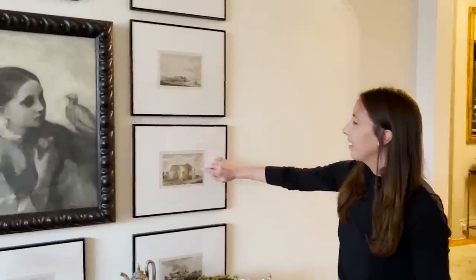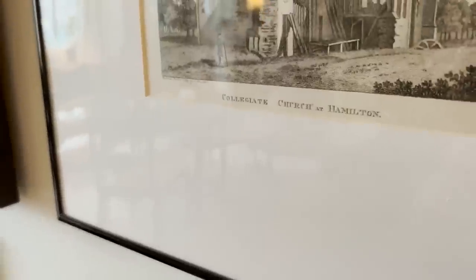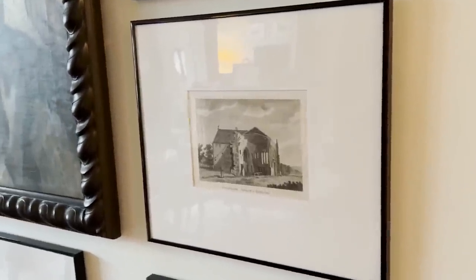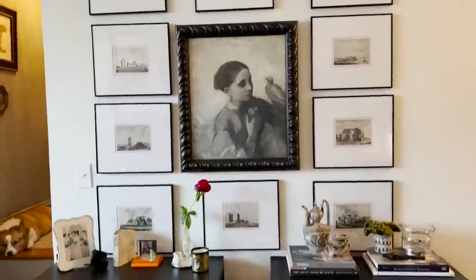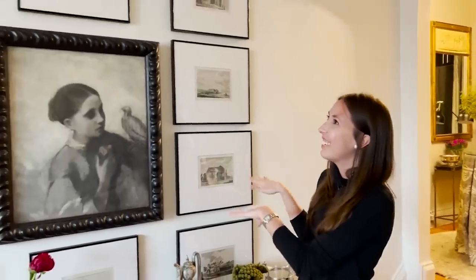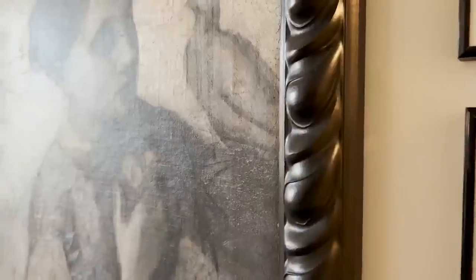These are prints that I actually bought for about $5 apiece — prints of Scottish castles and ruins. I wanted to frame them really cheaply, so I got all the component parts and hand-framed them. This is like half my collection; I think I have 50 of them and my fingers were raw by the time I was done. I think they have a really nice impact when framed like this, and I have a bunch throughout the apartment. And then this pretty painting kind of grounds it.